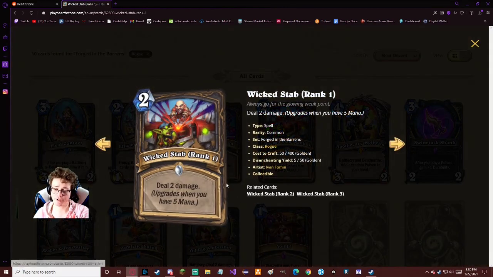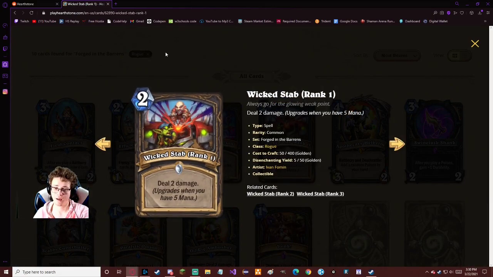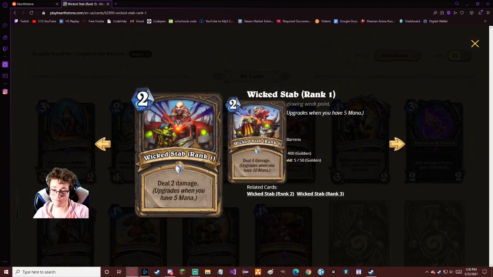Wicked Stab, deal 2, deal 3, deal 2, deal 4, deal 6. Another! That's a lot of damage, just for 2 mana, and I mean, it's not terrible on 2, it's not great, but you know, at 5 mana, that becomes something maybe you play. It's like Eviscerate.